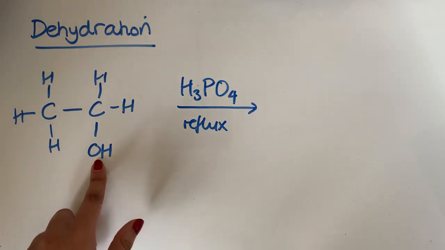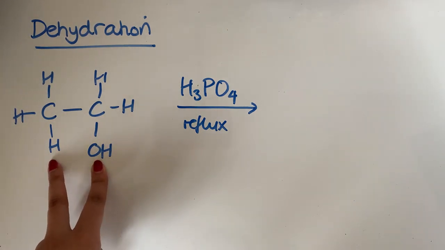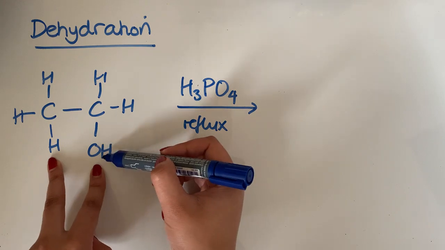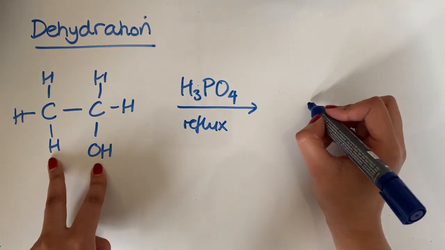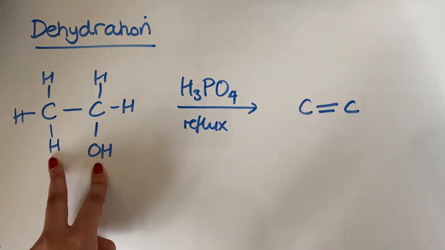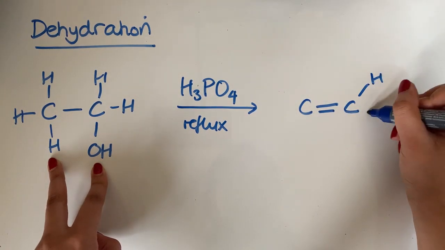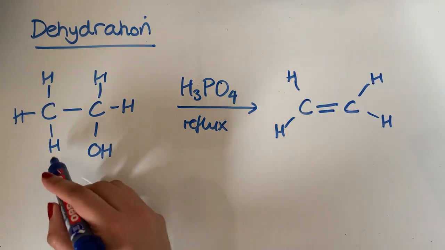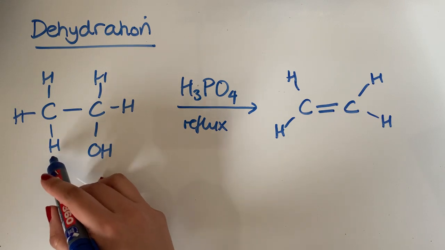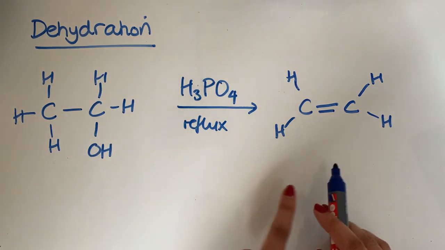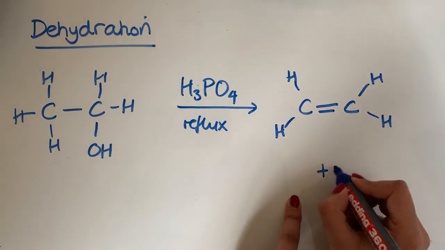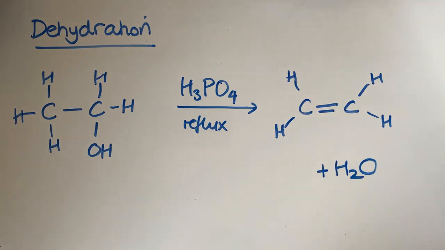So water is H2O. So I'm going to remove the OH, and I've got to remove a hydrogen on the carbon next to it. So these two carbons here, I'm going to remove OH from here and H from here. And what that does is it reforms that double bond between them. All I've done is remove this OH and this hydrogen, but it's got to be a hydrogen on the neighbouring carbon, and I have formed the alkene that it could have been made from, and I've released a water molecule as well.